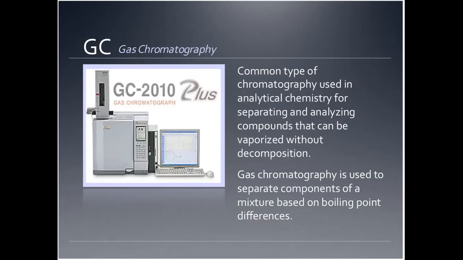Gas chromatography is a process that allows for separation of mixtures of gases or substances that can be vaporized by heat. Instead of a liquid solvent like in HPLC, an inert or non-reactive gas is used to force the mixture through the instrument and separate the gaseous components. The widespread acceptance of gas chromatography is unique in the laboratory instrumentation field. Today it is used in most every branch of the chemical industry, particularly the production of petrochemicals from oil and natural gas. We have three GC instruments in our lab for training and testing.